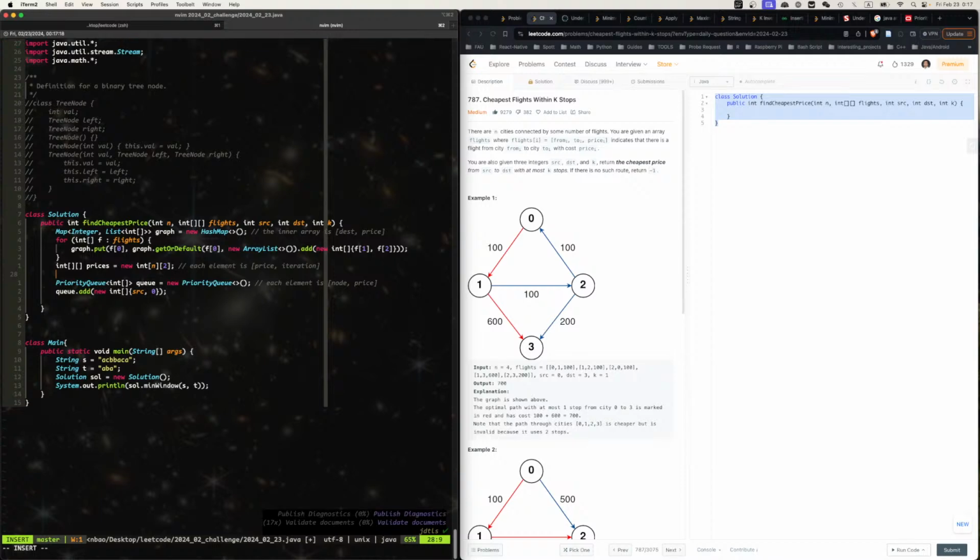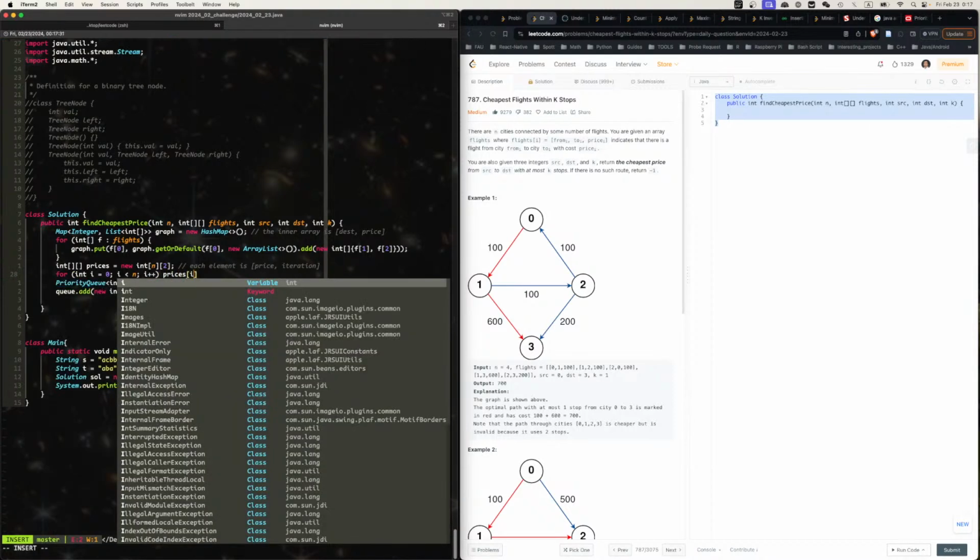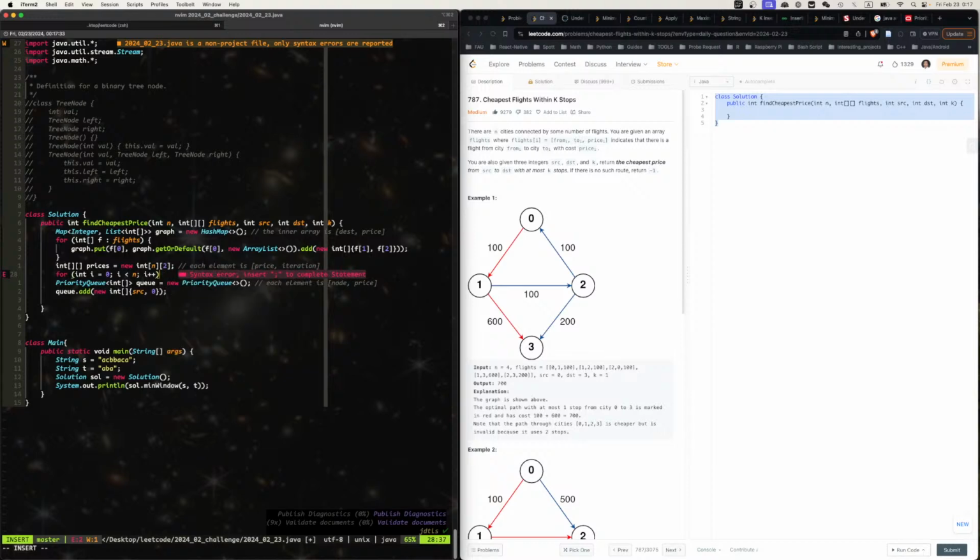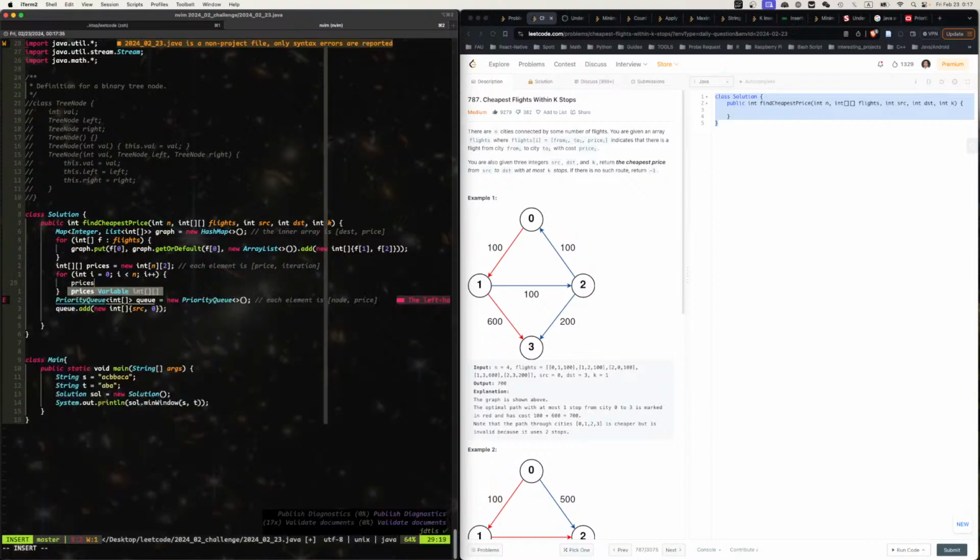We can just say for int i = 0, i smaller than n, i plus plus, each one we say prices i, I probably need to do this. Prices i equals the price, so we need to put that into a max value.